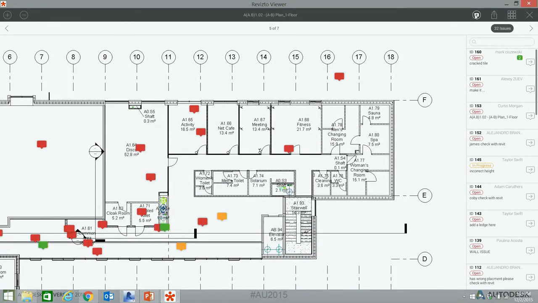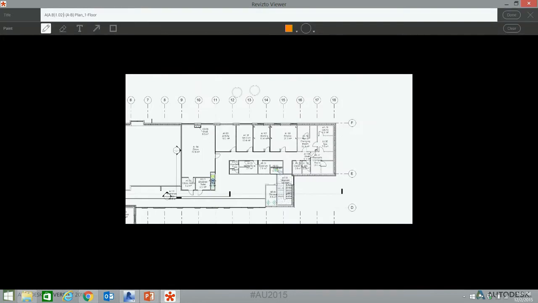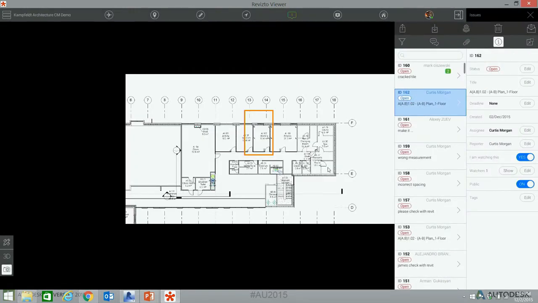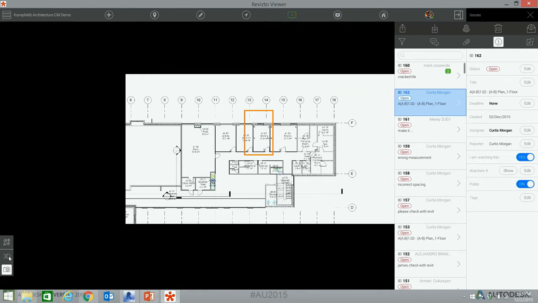So Armin is going to create an issue, and for this first example, we're going to do tile. We'll say that there's a cracked tile right here in meeting room 13.4. So he's just going to mark this up. He's going to describe the issue just as they would in any other 2D platform they're marking up in. And as they mark this up, the issue tracker works the exact same. The thing that we're going to do different here for punch list is we're going to use more of an advanced tagging system. Our tags are very easy to customize.